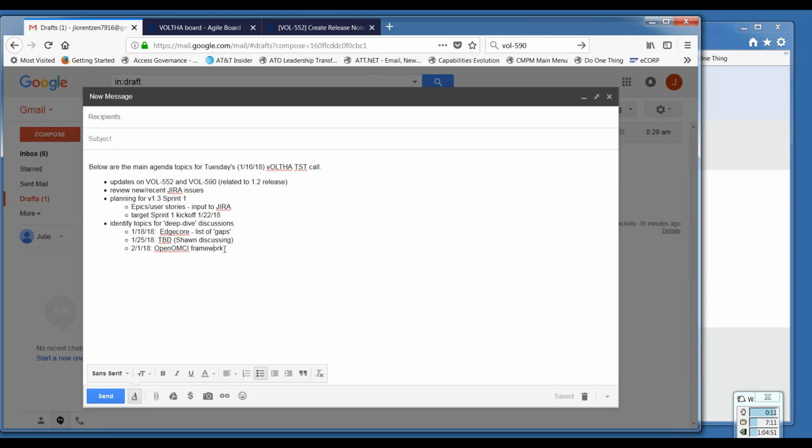Okay. Then I think that gets us a good overview of at least some time dedicated to 2 of the larger items that we have scoped in for 1.3. And then the Kubernetes work is ongoing as well. And if we need to do a deep dive at some point on the security side and on Kubernetes, we can do that. Let me go back to the VOLTHA board now.